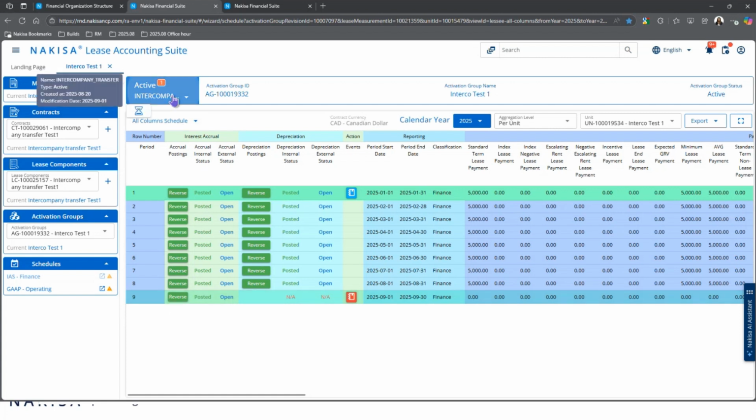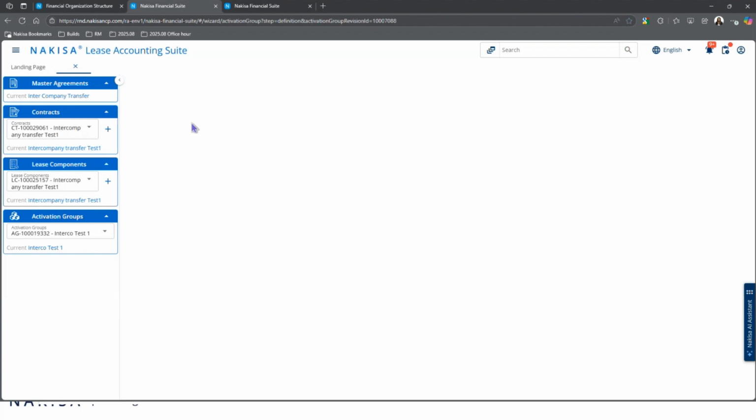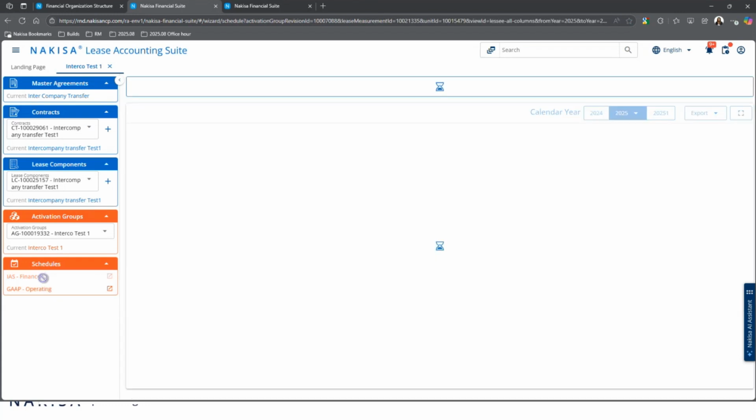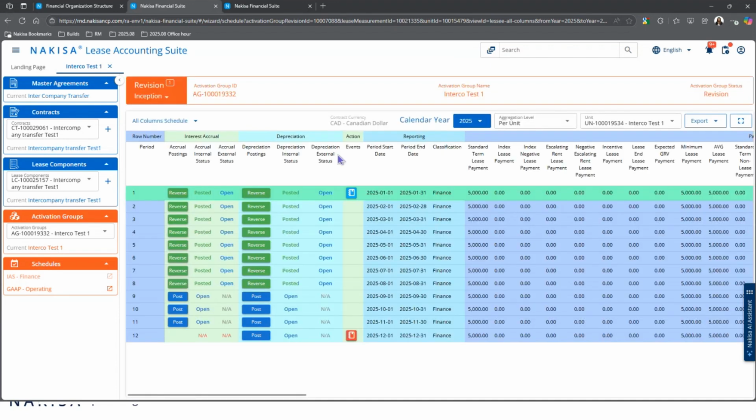If I go back and show you revision, which is my initial creation of the contract, my initial contract was for 1 year. On the schedules, you'll see that I actually had my postings for 12 months. When I ran the intercompany transfer, I will see that these postings are not there, obviously, because I did not do it at that point.